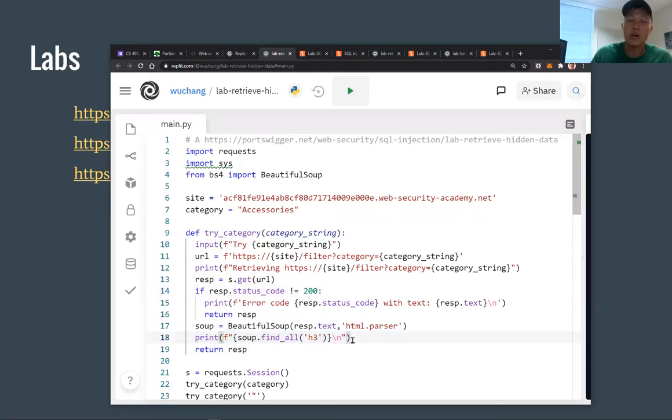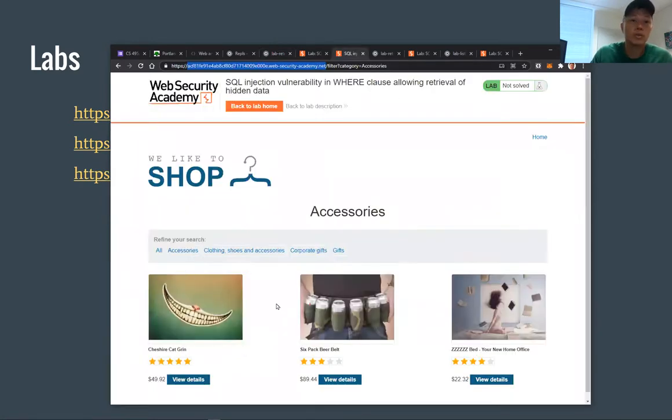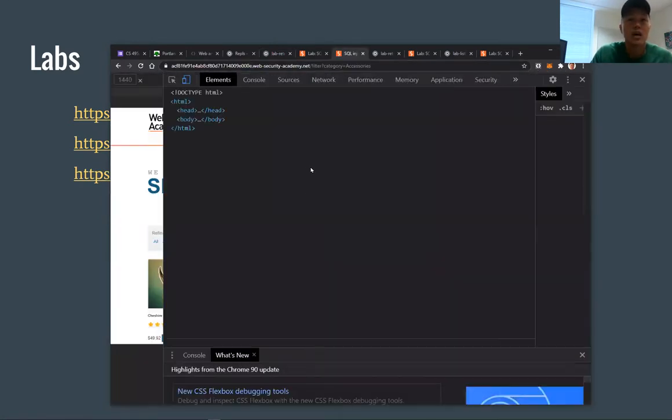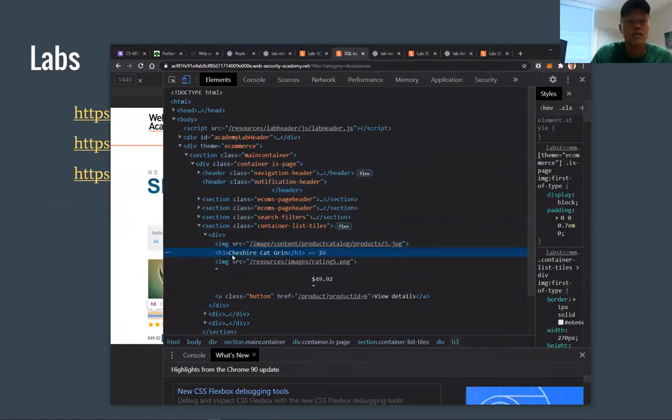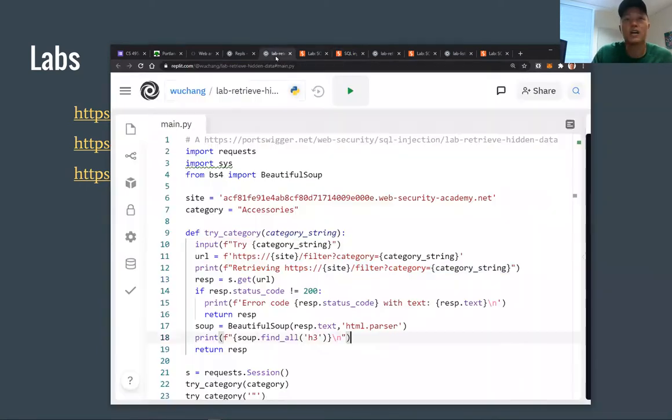If you look at what these products are returned as, the products that are returned have an H3 that gives them their title. So I'm using the H3 tag to give me information on what got returned, and I just print all of those straight from parsing.